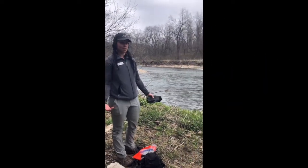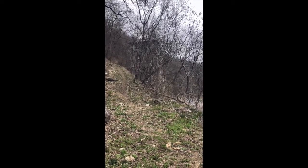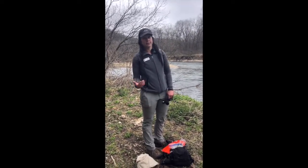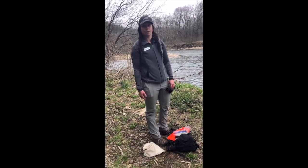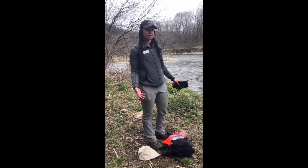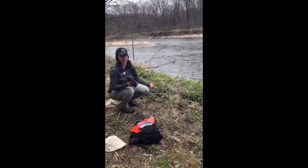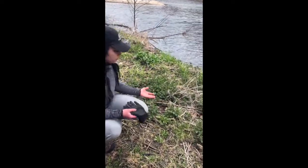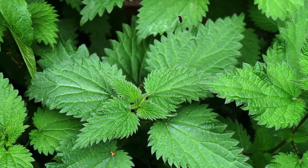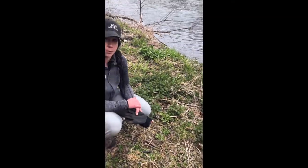We are on our power plant trail because up behind me is the former Root River Power and Electric Plant. The reason we're down here is because I happen to know that there are a lot of nettles down here. Whether that's stinging nettle or wood nettle, most people are familiar when they're walking in the woods and they brush against this, and then they feel that scratchy feeling for about 10 to 15 minutes, sometimes longer depending. That's because nettles have these little barbs on them that sting essentially. But what most people don't know is when they're young like this, the leaves, just like garlic mustard and spinach, are full of antioxidants and vitamins and minerals. And these are a favored thing of most foragers in the spring season.